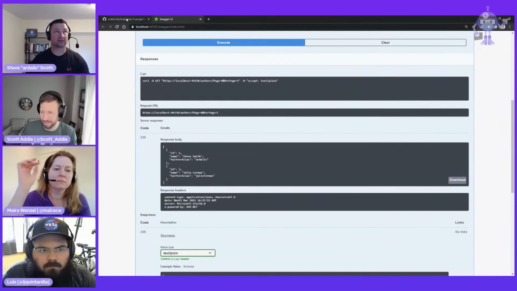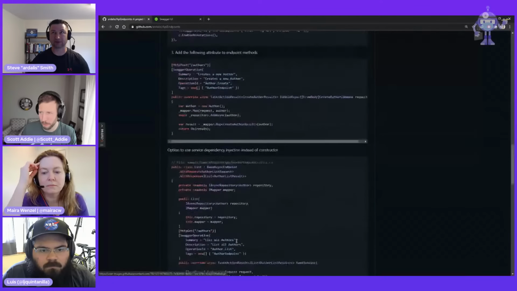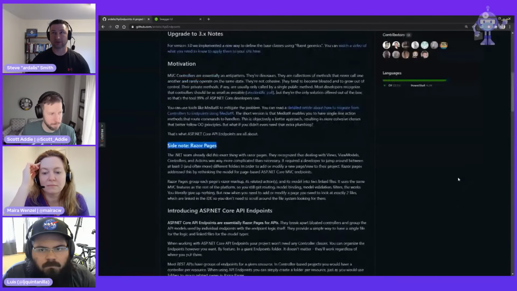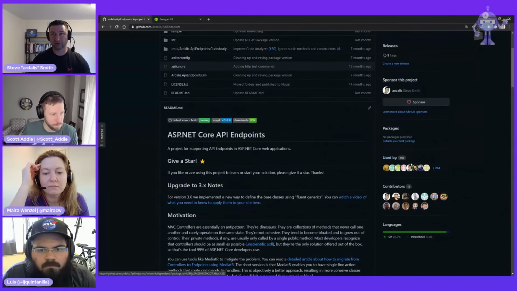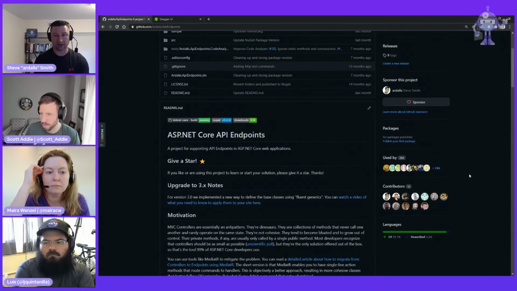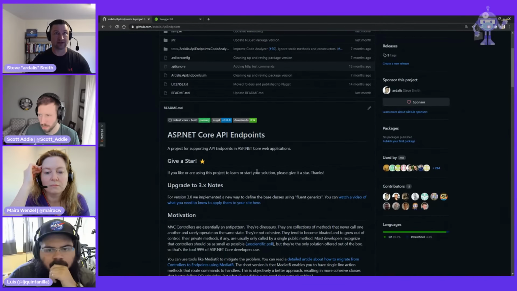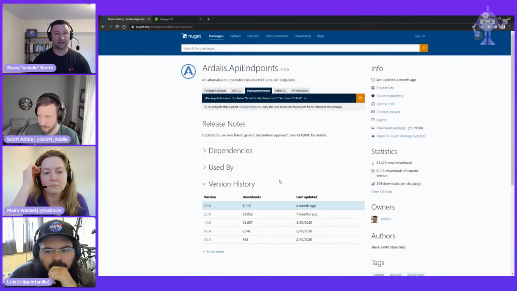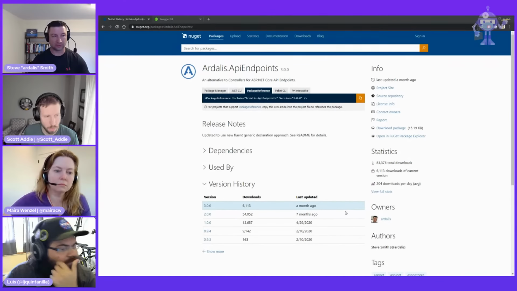I think GitHub shows somewhere over here on the right how many people are using a thing, and it's got 292 different public repos using it, so it's not nothing. It doesn't have a ton of downloads yet on NuGet. It's only 83,000, which is not huge, but it's being used by some people, and it works really well. I mean, there's not much to it. It's literally a tiny veneer over base controller, and it just lets you organize your code in a nicer way.